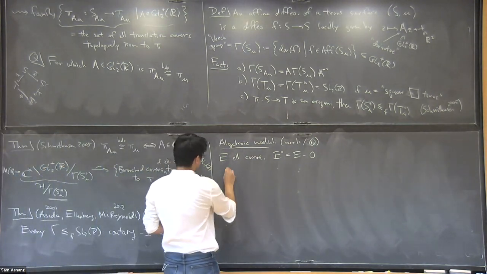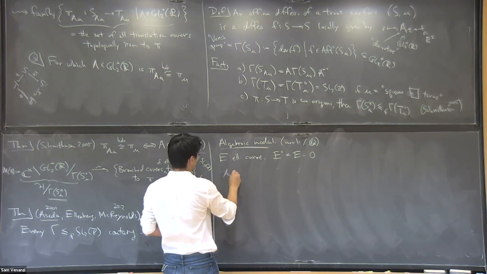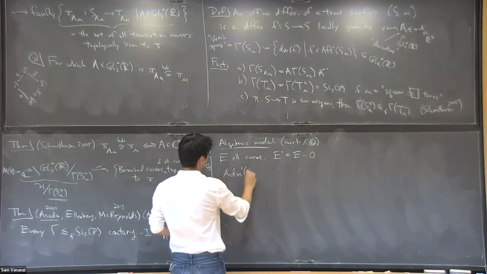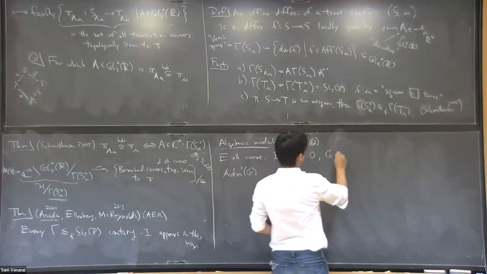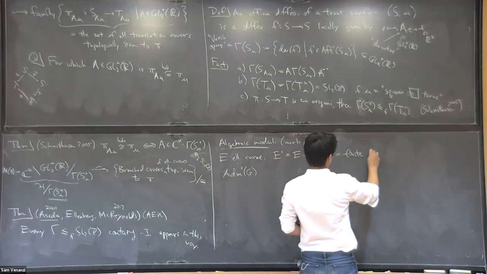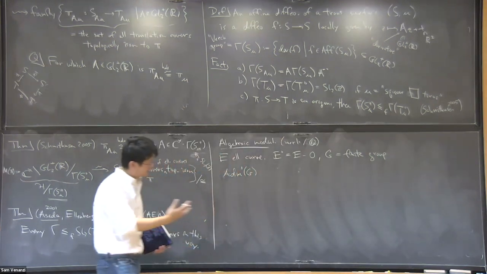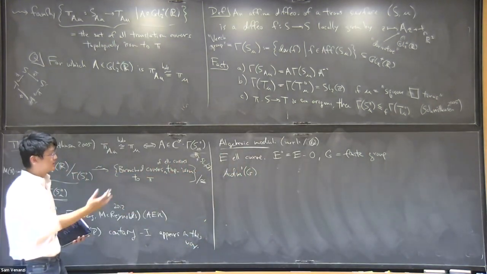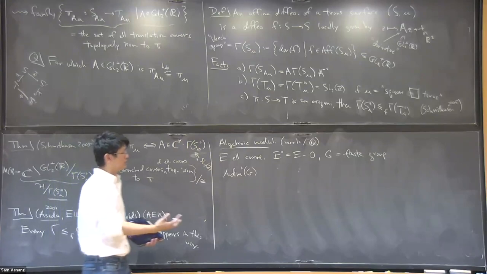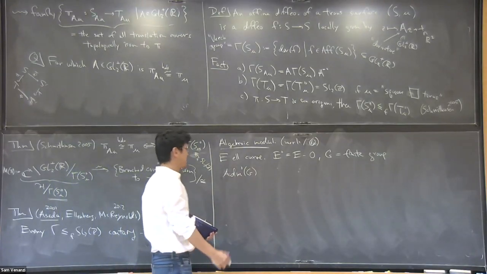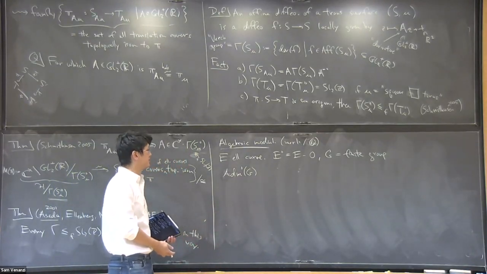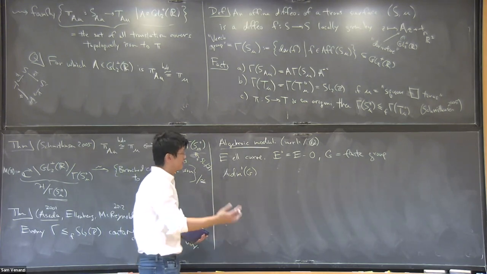And we're going to consider the stack ADM0 of G. So let G be a finite group. And what I'm about to describe, essentially, if G is not two generated, then everything will be trivial. So really it suffices to consider cases where G can be generated by two elements. This in particular includes all non-abelian finite simple groups, or all finite simple groups.